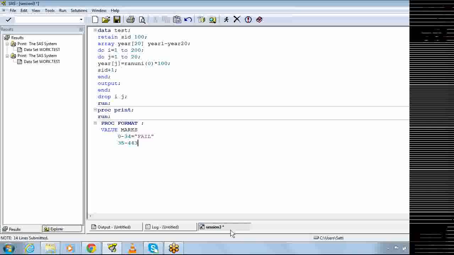It is third class. Close it. Then 45 to 59, second class.